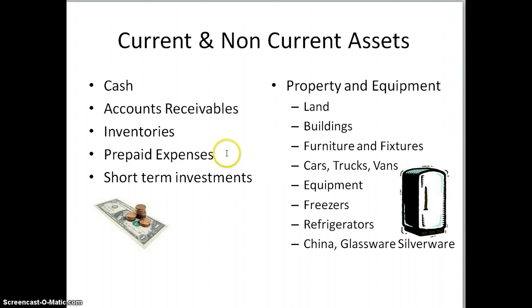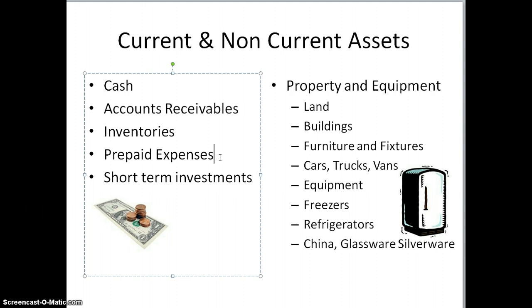And then we have some prepaid expenses. Prepaid expenses are expenses that you have to pay in advance. A good example of this is car insurance. So if you have a delivery van or a truck, you need to pay for the insurance on that in advance. Obviously, the insurance company doesn't want you to drive the van around and then have an accident and then get insurance. That's not how it works. So anything that we pay in advance, rent is sometimes paid in advance. Sometimes advertising is paid in advance, but always insurance is paid in advance. We call it a prepaid expense.